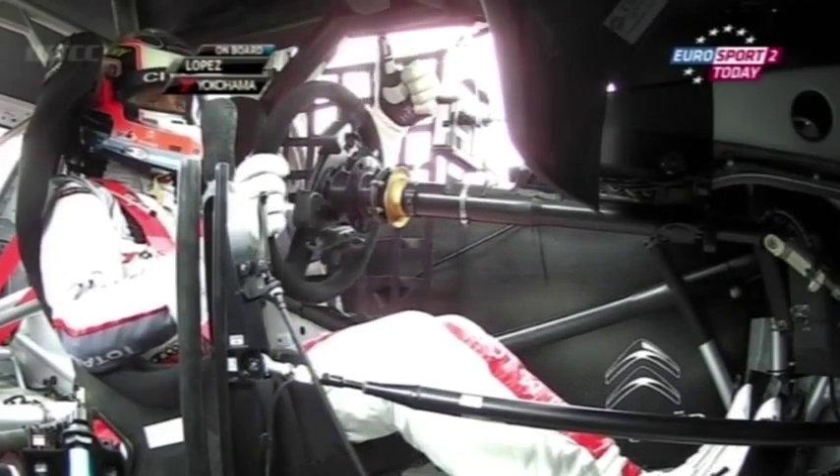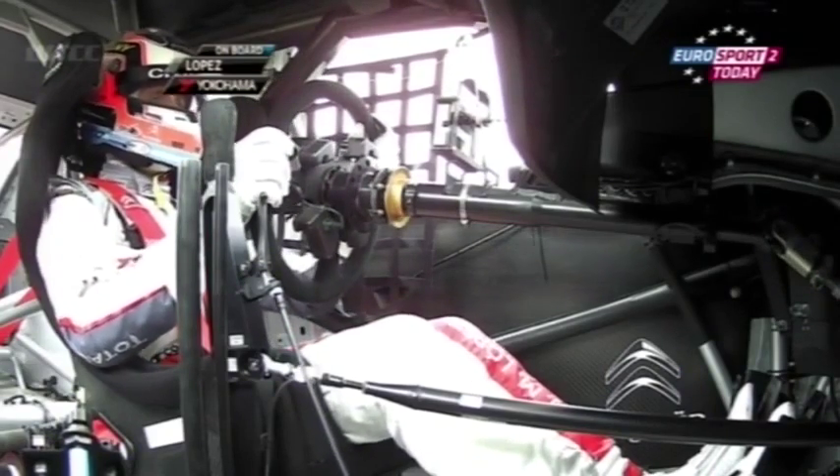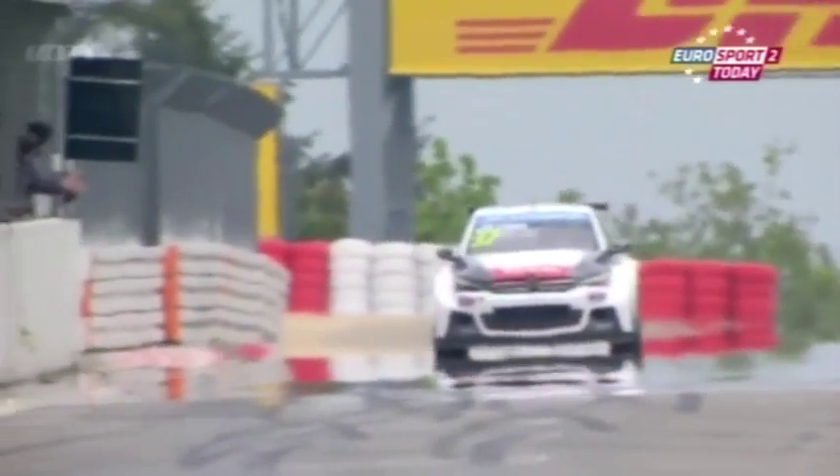It's a shame we didn't see the final battle between Tarquini and Ma, but four Citroëns in the top five — it's quite a dominant statement again from them. And Lopez — business as usual. I said before the start, if they didn't have all five Citroëns in the top five, they'd have been doing something wrong. But Benani made a good start and then got clattered off through no fault of his own. Ma got bounced out a bit as well. So in the end, the best job of all was by Jose Maria Lopez.